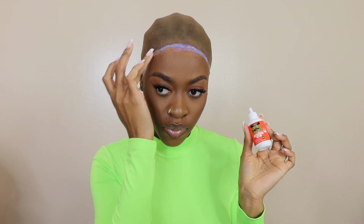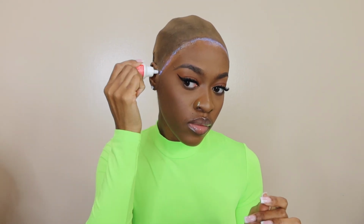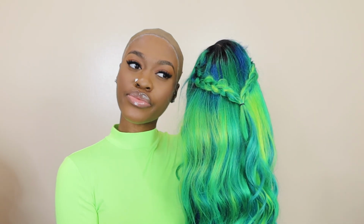So y'all know I'm making content as well on the other side, so you know I'm killing 2 birds with 1 stone. Yeah, period. So here's what it's looking like, and I just do 2 little braids, and then I kind of like separated the braids just a little bit, and I make sure my part is right in that middle, because if it's leaning, it'll mess up the whole thing.